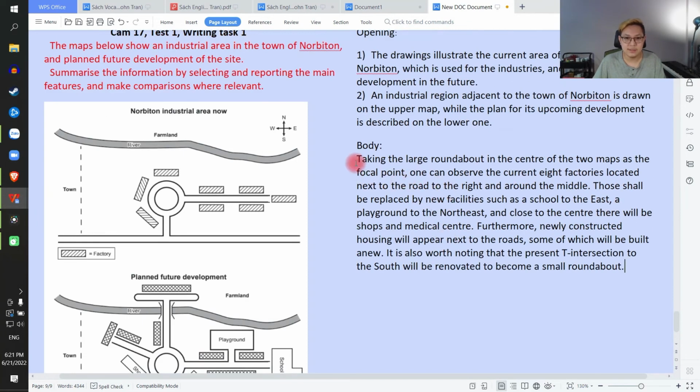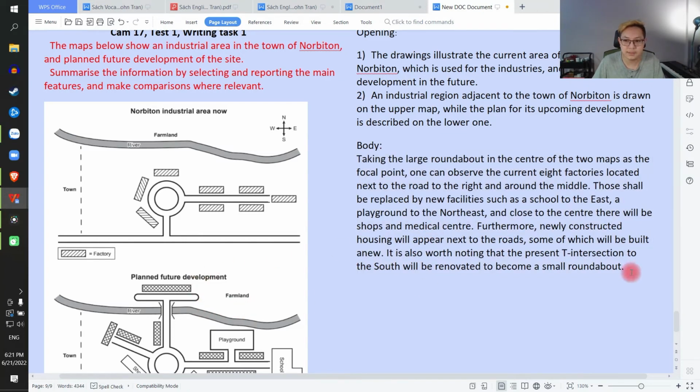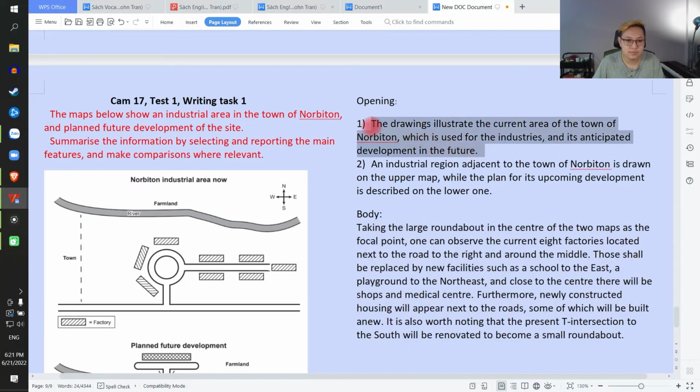Okay, so this one, it's already how much? I can't see how many words because this is not like Google. Okay, it's not Google Docs. This is 102, 102 từ nè. And this one, it's like 24. So it's like 126 words already. You need only like 160 or 170, you know, for task 1. Các bạn chỉ cần có 160, 170 thôi là vừa rồi đó, vừa vặn rồi đó. Mà cái đống này là đã 126 rồi.